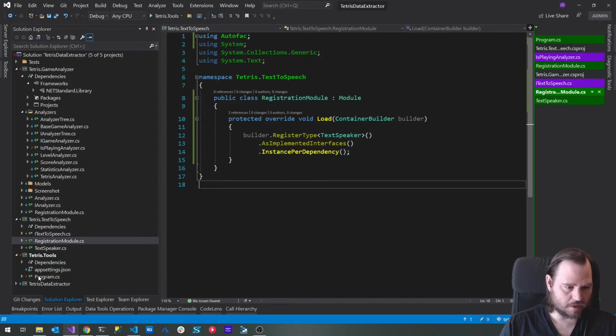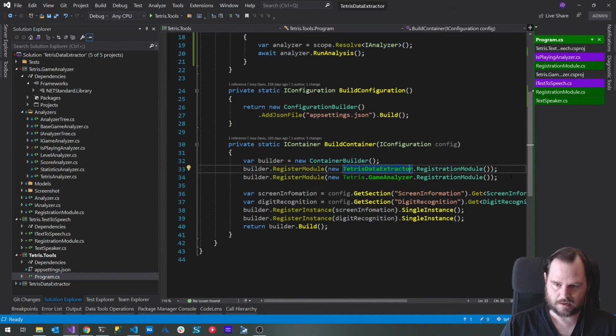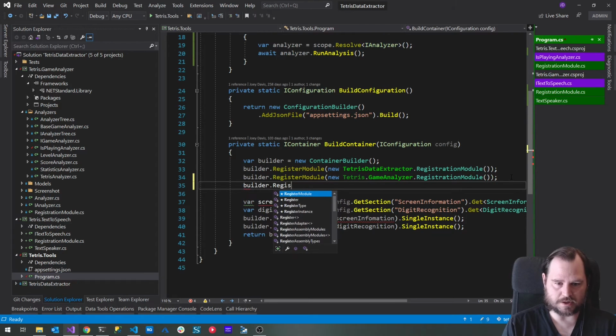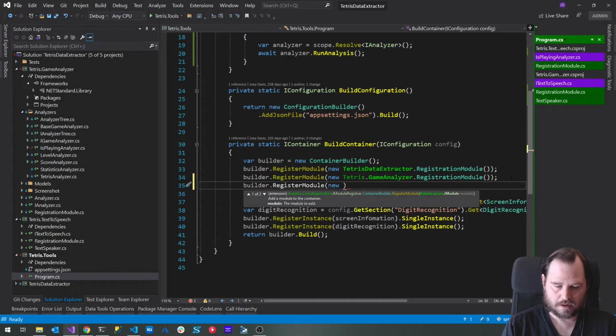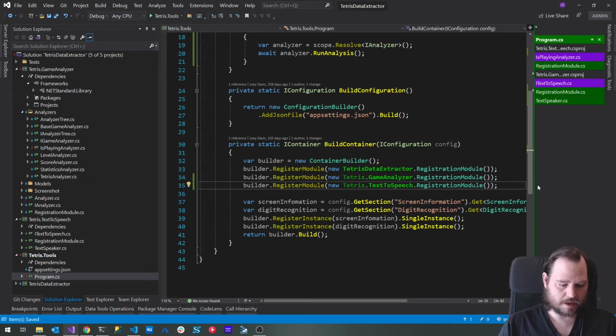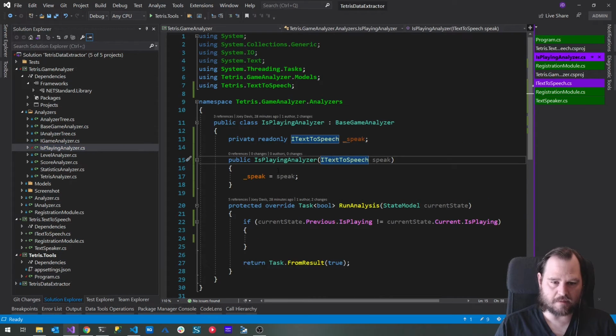Now we have to make sure that when we register everything, we are registering our text to speech registration module. Okay, so that's good. Now we got that. So now we have this, and now we have that, and now we're speaking.